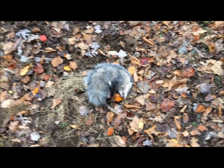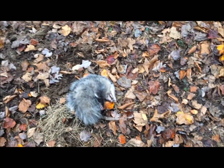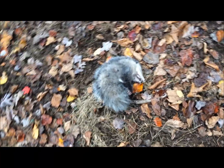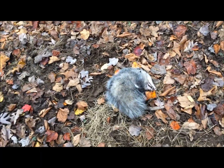But it's always nice to see a variety of critters. I like possums. I know there's a lot of trappers who hate them. A lot of people have the mentality you got to clear the junk. Last year I caught about 10 possums and I released all but one of them. So this year I have not caught a single possum up until now, 2 weeks into the season. So as far as I'm concerned, he can keep on keeping on and eat some ticks and live out the rest of his life.